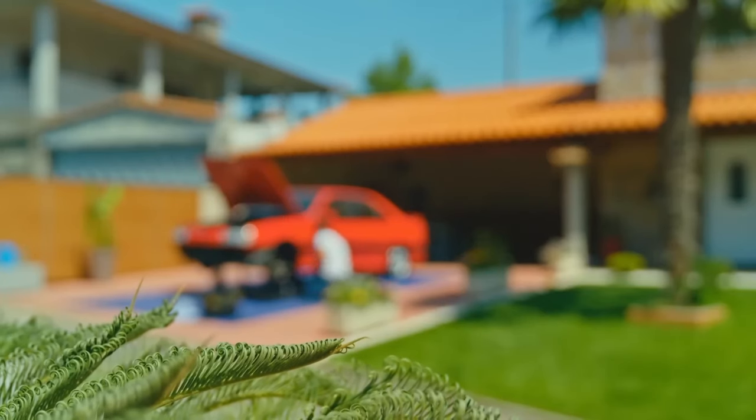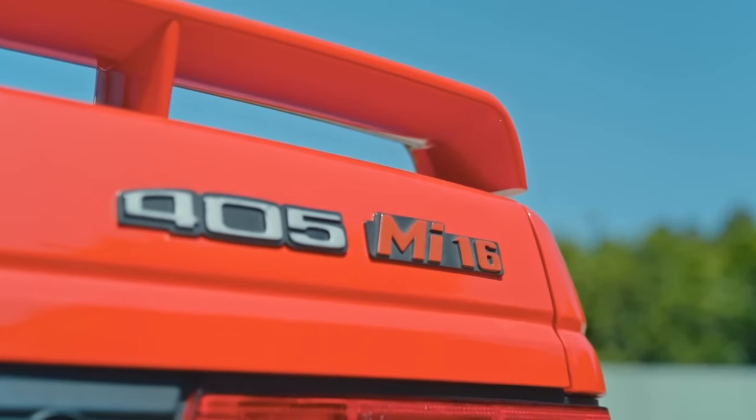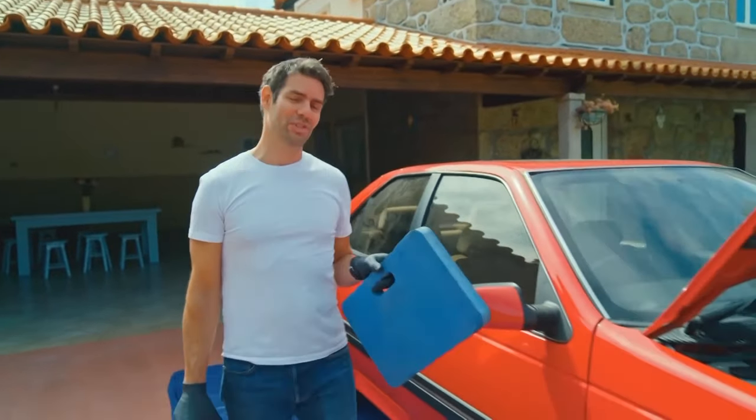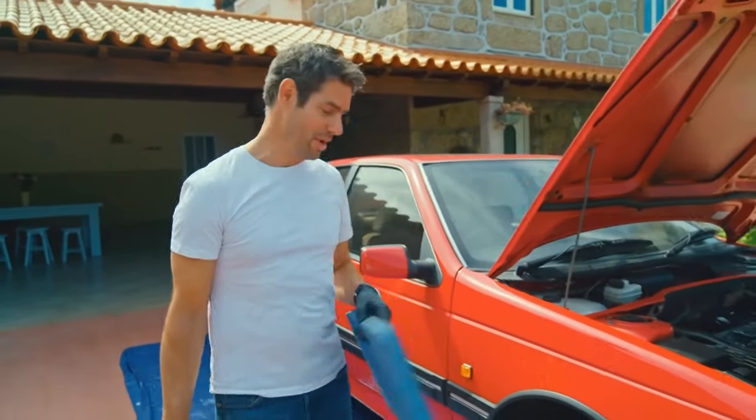There's still no time for chilling by the pool. Rental on the villa is racking up, so Elvis needs to get a move on recommissioning that motor. Well, this is lovely, isn't it? I'm on a driveway in the sunshine with a mission to get this 405 back on the road.